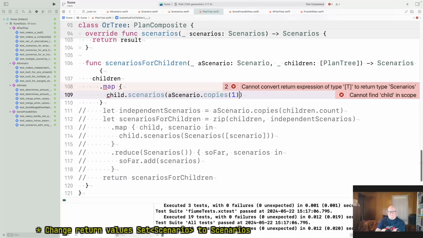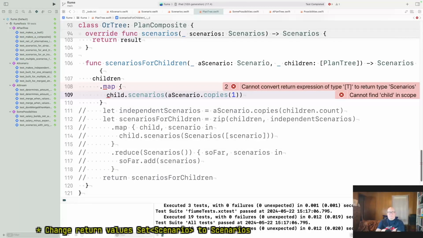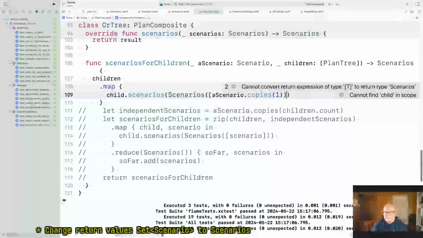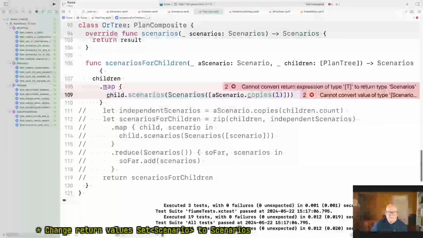Well, I don't want to put it in scenarios. But I kind of have to. Okay, so that says take the children.